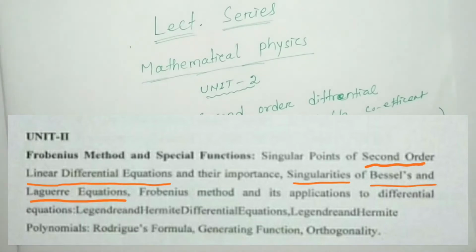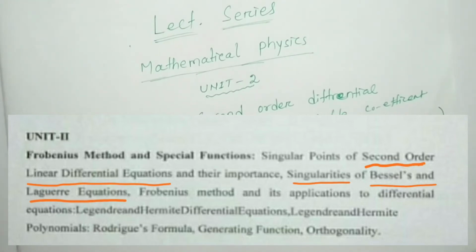And this is the so-called whole syllabus of your unit 2. Here you can find the singular points and second order linear differential equations, where I underlined that one. Okay, and singularities of Bessel's and Laguerre, and then the Legendre and Hermite differential equations. So these things we are going to discuss in detail.